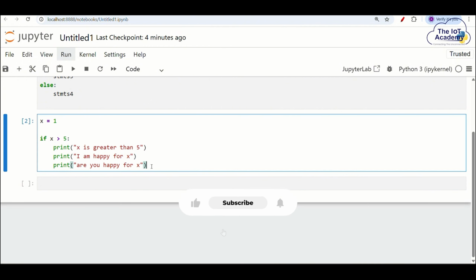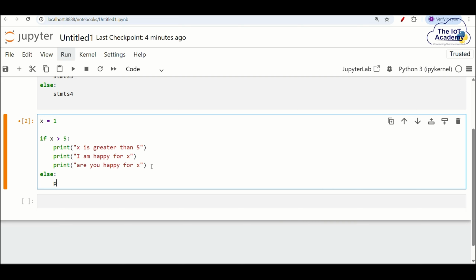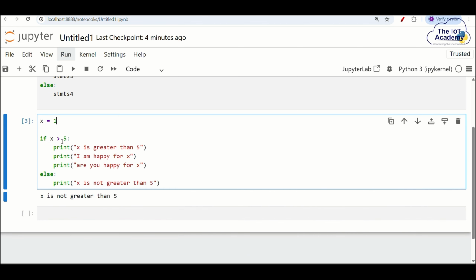In that case, I want to print something over here. So now I put an else statement: else, print x is not greater than 5. What's happening here?